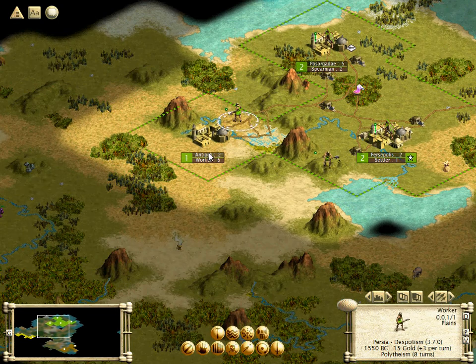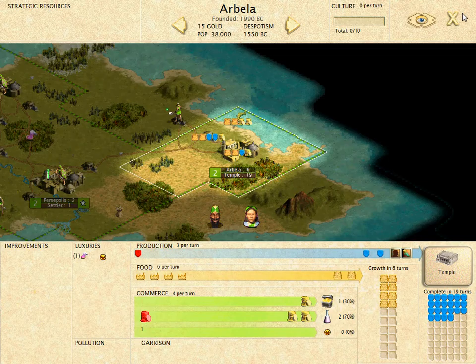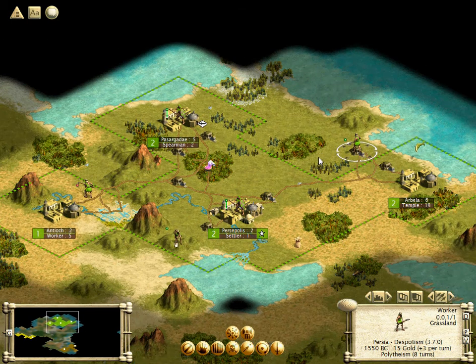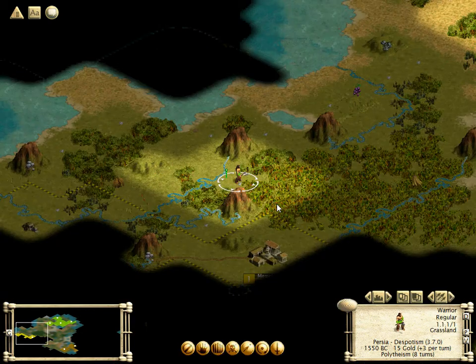So we're wasting a few turns of production, but I think it's worthwhile to have the settler out a bit earlier than to start something else and finish it and then start the settler late. So I think that's the right way to go about it, though I could be wrong. I suppose we'll find out eventually. But that's what I'm doing for the time being.